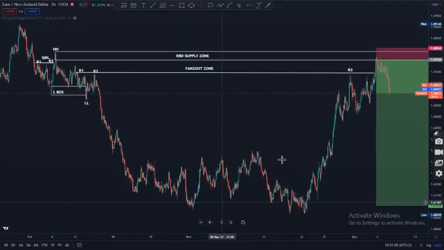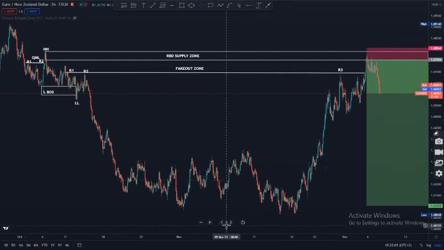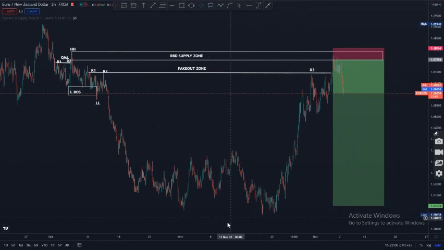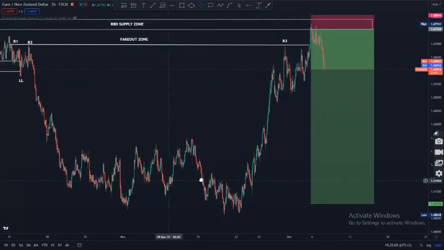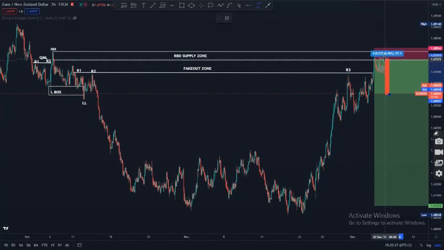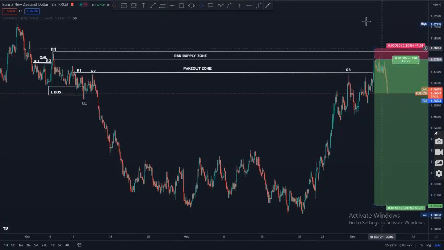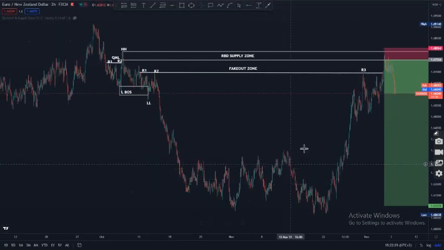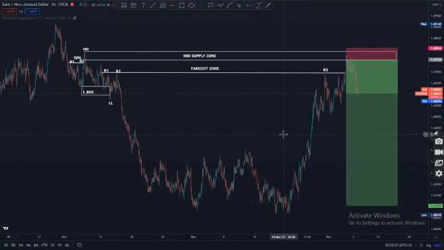If you are in our public community on Telegram, I could share this particular trade. As I'm talking right now, this market has dropped over 150 pips, about 157 pips. This was the trade I analyzed and shared with both our private and public groups, just to thank you guys for the support you've been showing me.